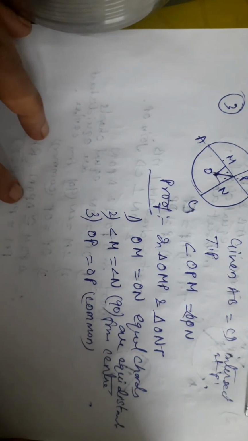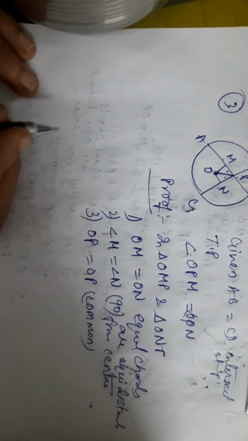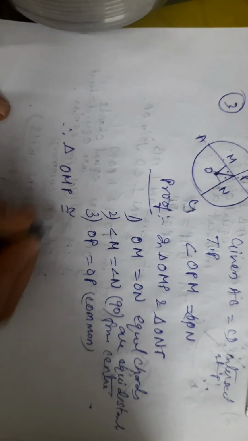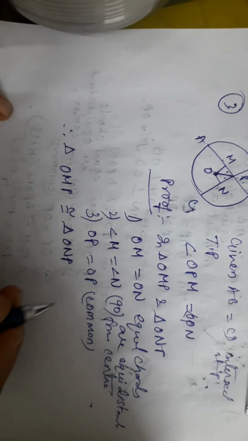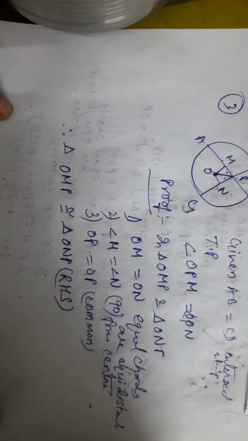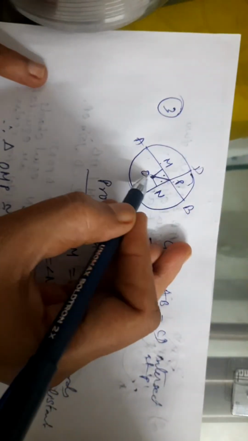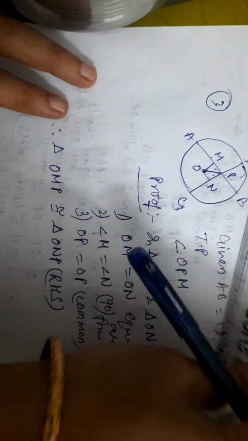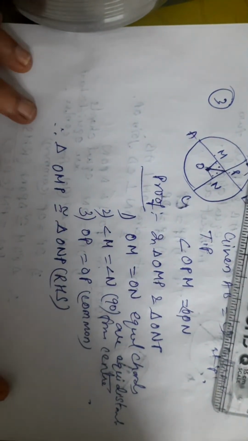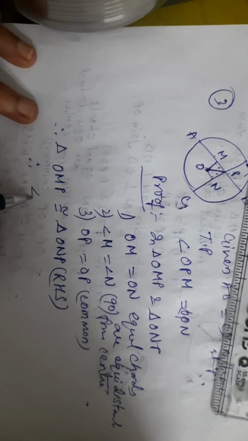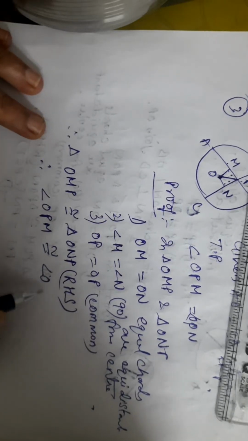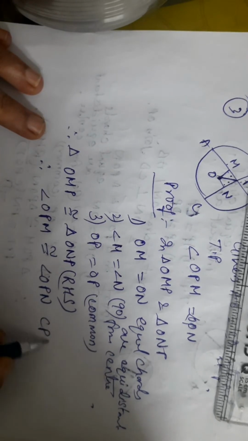Now we got 3 points. As per the 7th chapter, both the triangles will be congruent. Therefore, triangle OMP is congruent to triangle ONP. This is by RHS. As OP is the hypotenuse, angle M and angle N are 90 and one of the sides is common. So with that we made the triangles congruent by RHS. So once the triangles are congruent, we can make the corresponding parts equal. Therefore, angle OPM is equal to angle OPN. This is by CPCT.